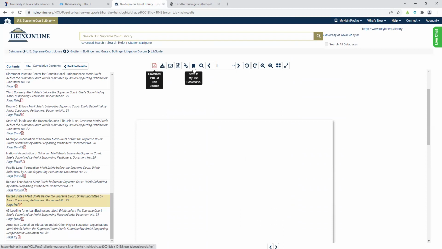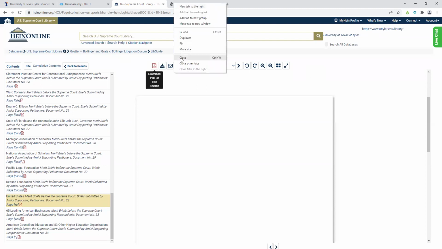I'm going to talk a little bit about how to do that, but just be aware that that little bookmark icon is there for a reason. You can send the link of it to one of your colleagues, your classmates, or your professor if you need to. You can also send that email. So just different things you can do, and that's pretty typical of most databases. I'm gonna close that, and I'm gonna go back.